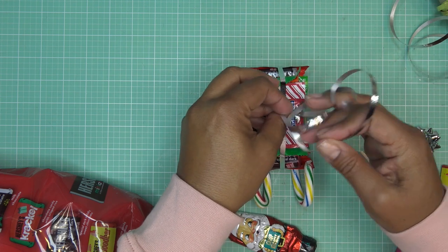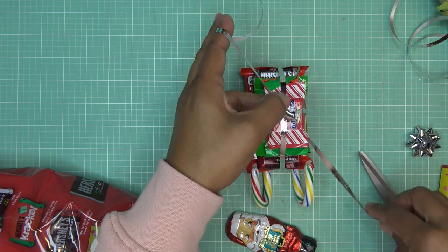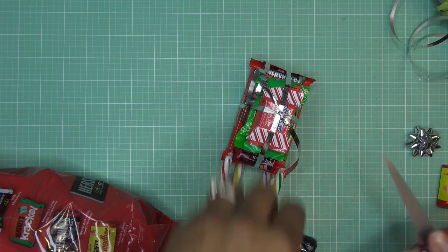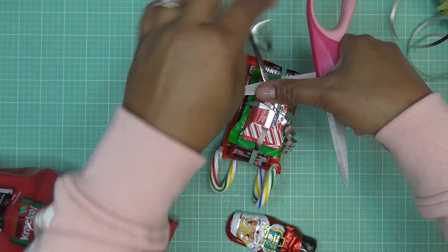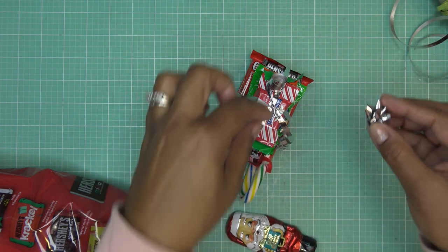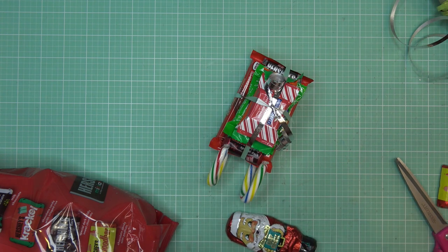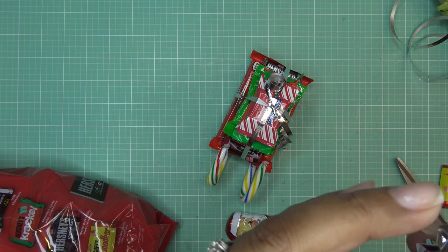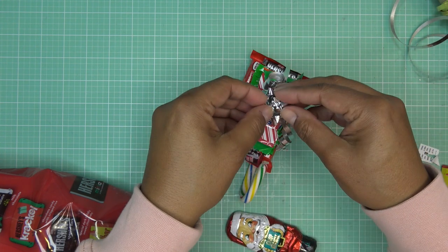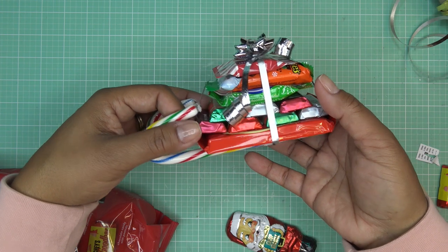There we go — I tied it. Now some people go under the piece and tie it so it holds on really well, but that's fine. And then we're going to curl it — so cute. I'm telling you, when you make an army of these they look so cute all together. So there's that. If you want to put a Hershey kiss on top instead of a bow, that's cute. But I always put a little bow, so I'll put my little bow on. Sometimes I'll add a little bit of hot glue on this because a lot of times it wants to pop off. Look how cute it is already, even without a Santa Claus driving it — that is a nice stack of candy.